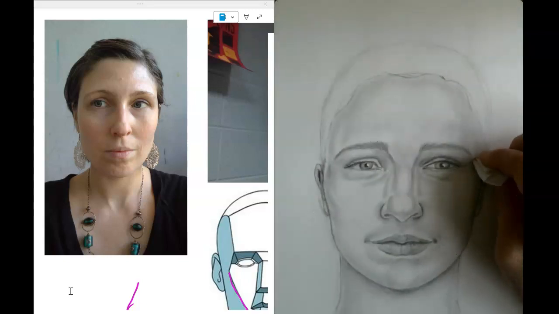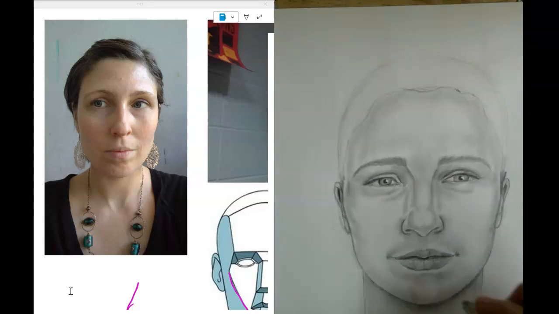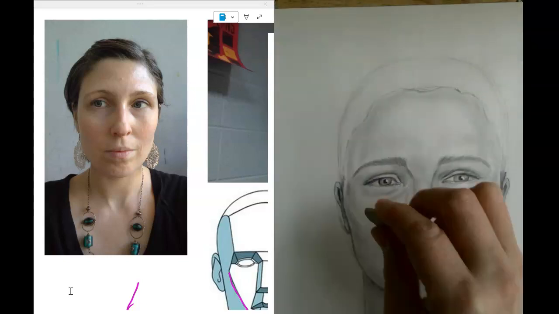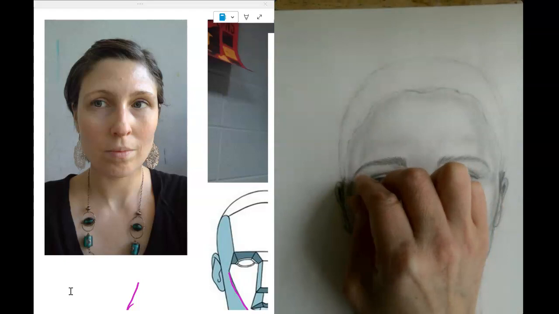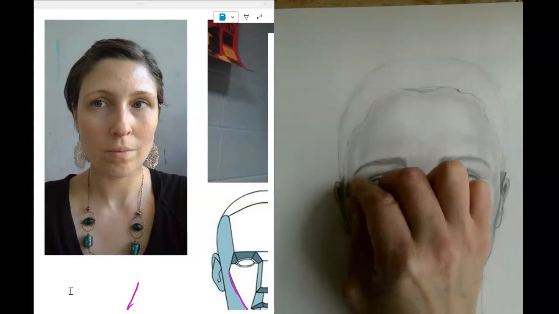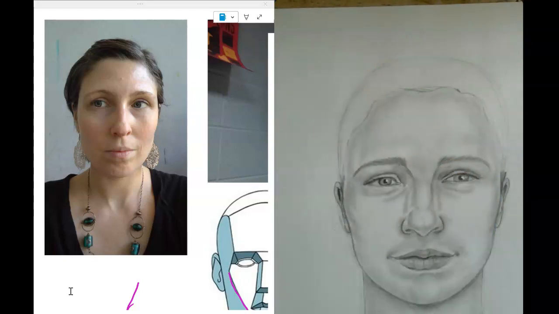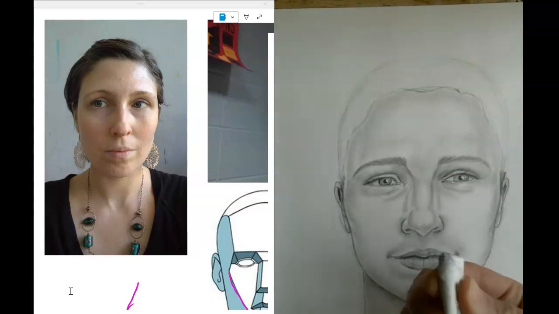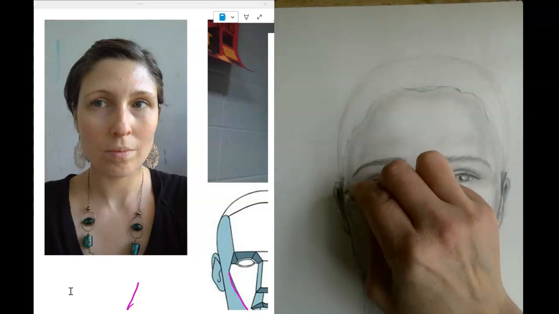So here again, the face curves back a little bit in space. If it gets a little bit too dark, I can just come in here and tap a little bit with my eraser and then blend it with a cleaner blending tool. So I'll go back to this one that's a little bit cleaner.